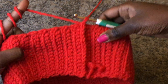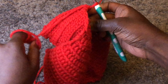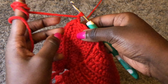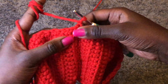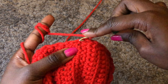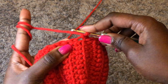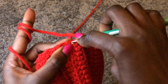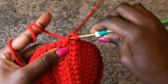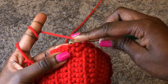I'm done and this is how my work looks. The right side should look like that. Now chain one and turn your work to the right side. We're working on the right side and we will do a row of single crochets in each stitch — go inside the ridge and on top of the ridge — all the way around. I'll meet you once you're done with your first row of single crochets.